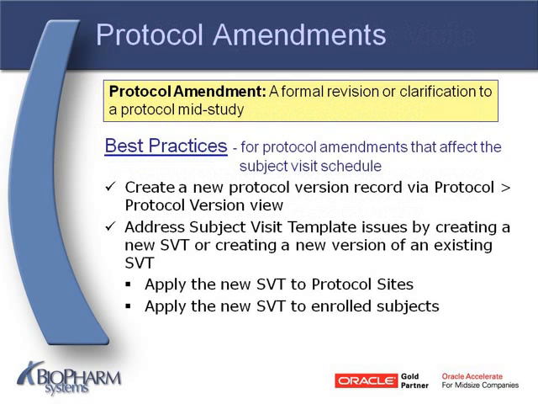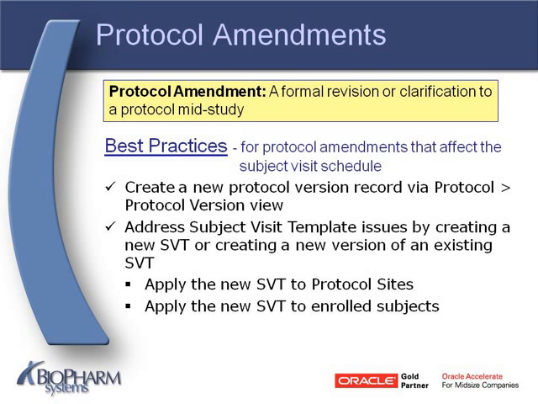to be completed. First, you need to create a new version of the existing SVT for that study by either creating a new subject visit template that addresses the amendment, or create a new version of an existing subject visit template, making appropriate changes to visits and activities. Next, you need to apply the new version of the SVT to the applicable sites via the Site Management Versions field. Make sure the new version is active by entering the IRB approval date and checking the active flag.